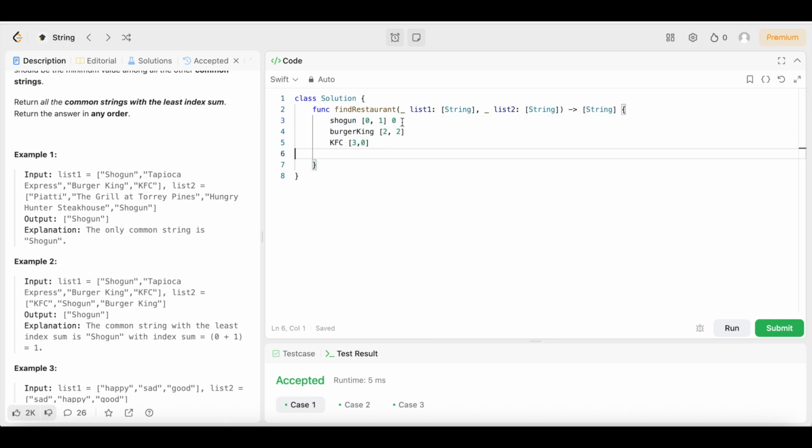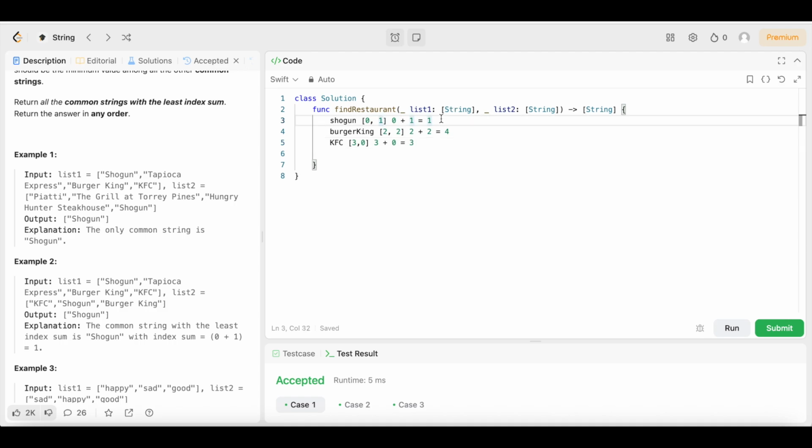So if we do Shogun, 0 plus 1 equals 1. Burger King, 2 plus 2 equals 4, and KFC, 3 plus 0 equals 3.